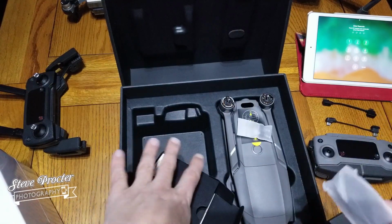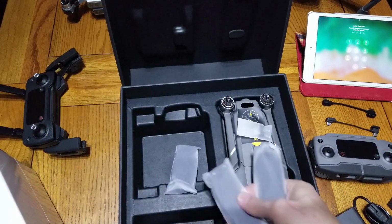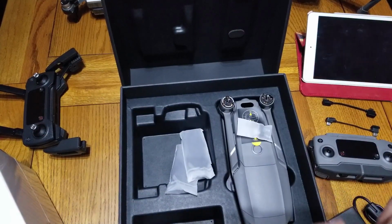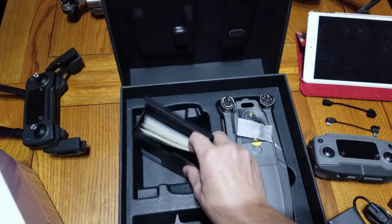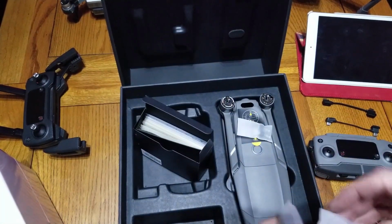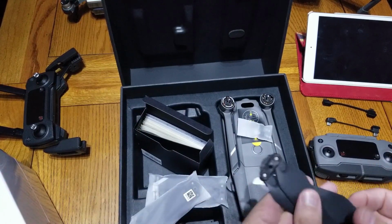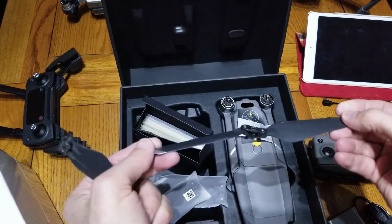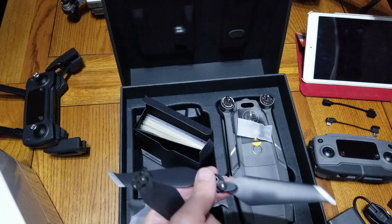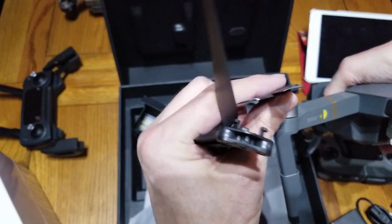What's in that? What are spare props? Yeah, we've got a couple of packs of props. I think there's 2 spare, so you get half a set spare by the looks of it. I can't see anything more in there. So we have spare thumbsticks and 2 spare props after we've put the 4 on. And obviously these are the same as the Mavic Pro props with the low noise and everything. So they've got a lot more of a tilt than the genuine Mavic. Them are the standard Mavic props, if I show you them side on.